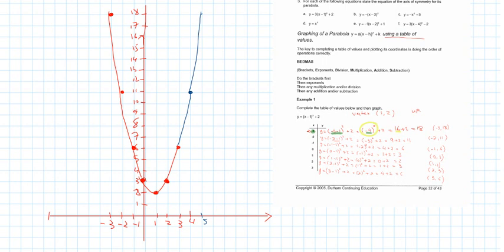Okay? Does the vertex fall on whatever we said earlier that it's going to fall on? What did we say the vertex was? 1 and 2. Is that where my vertex is? Yeah. Which way is it going to open? Up. Is it opening up? Yes. What's my axis of symmetry? It's x equals 1. Right? Because the axis of symmetry is going to be right here.